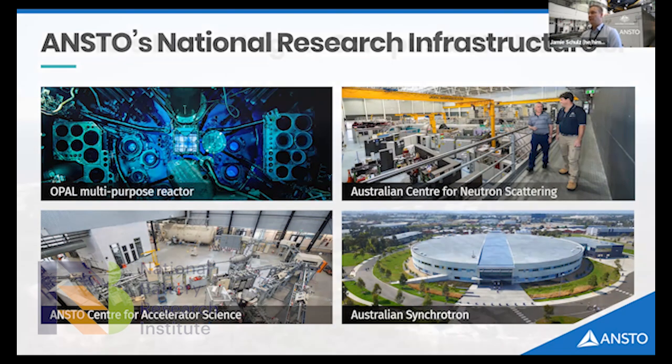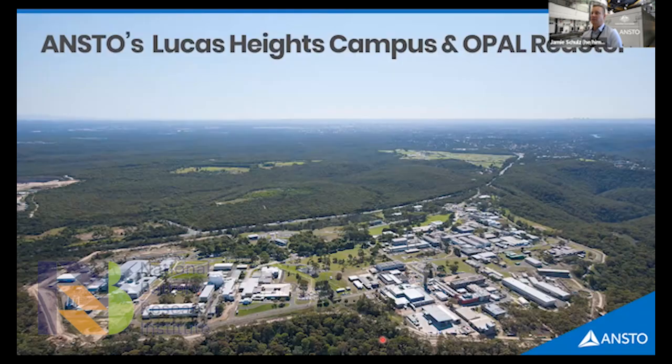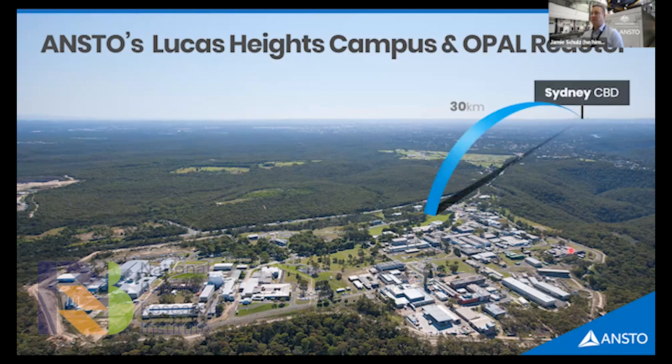So just a bit of background about the Lucas Heights campus and OPAL reactor. As I said, we're surrounded by beautiful bushland. You can see Sydney back over here in the far distance. We're actually about 30 kilometres from the CBD. And ANSTO has quite a rich history in nuclear reactors. In fact, we've had 3 reactors on our site.